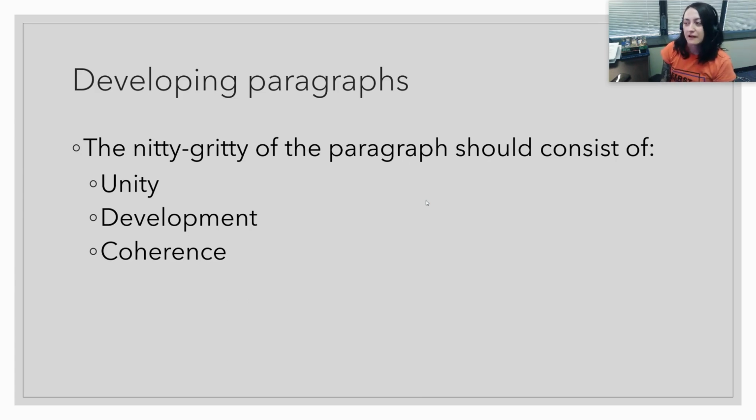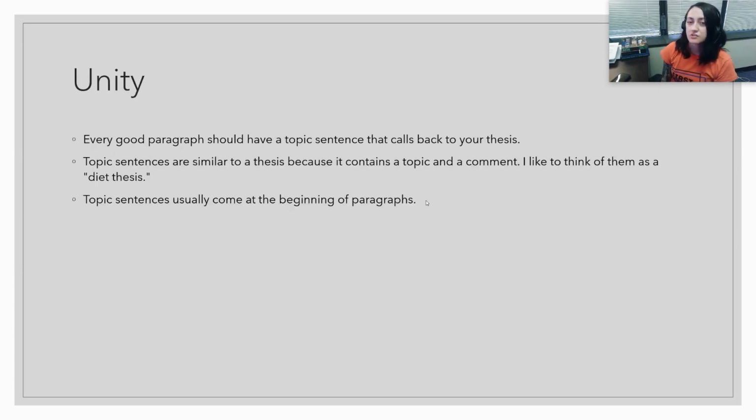And now, once you've got it planned and laid out, it's actually time to do the writing. And remember, when you're developing your paragraphs, each of your paragraphs should have unity, development, and coherence. So what do I mean by that? Unity, again, everything should tie back into your thesis. So make sure that it is clear in that body paragraph somewhere how this relates back to your thesis. That's why you should always have that topic sentence at the beginning of a paragraph, or in the first 2 sentences of each body paragraph, where it very clearly makes that connection.